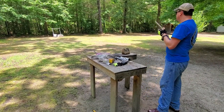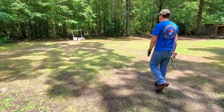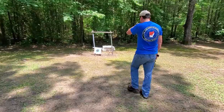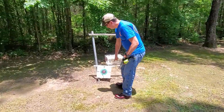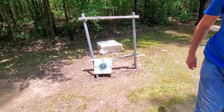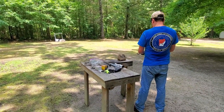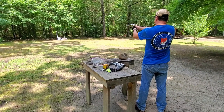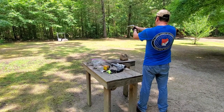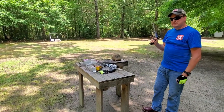I can't tell where that went. No, yes I can. Come on down here. I think I'm pulled to the right. Right there. So with the 300 grain, my up and down I think is fine. But either I pulled it. Let's do another one. Okay. Just because. Yeah. With those reloads, this isn't bad at all.